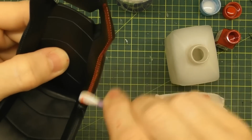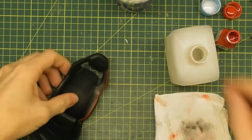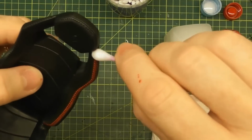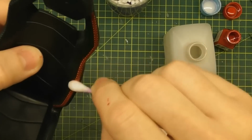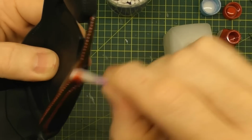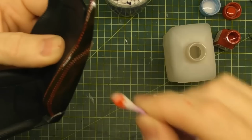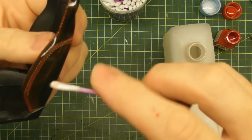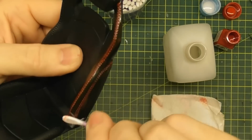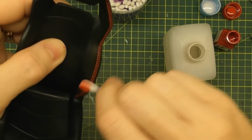So just check how you're going there. There's a few spots where you can see it's not quite dotted, it's a bit more solid. So what we'll do, we'll get another Q-tip, dab it a couple of times, and go over that whole area again. Flip it over so that you're not smudging all the red paint excess everywhere. The side's pretty good there. And then I'll use another dry clean one just to remove any wet thinner on there, and on the face of the seat as well.